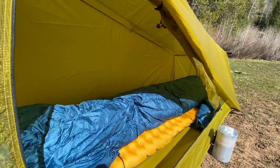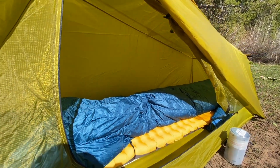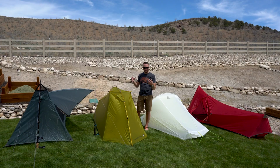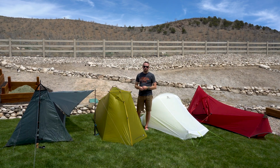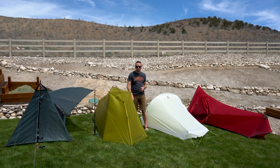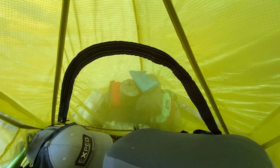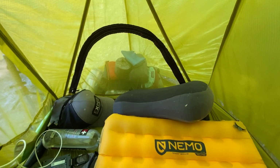It's not quite as breathable as some other Nosia mesh things that you get with like inner tents, for example, but the monolite material is color matched to the body of the tent, which I think is really cool. It's a nice touch and it's a very strong, good breathable material. I mean, they're using this monolite material to make hammocks out of, which is really, really neat. This thing has a ton of space in it. You've got a little bit of vestibule space around this beak right here, which is nice.